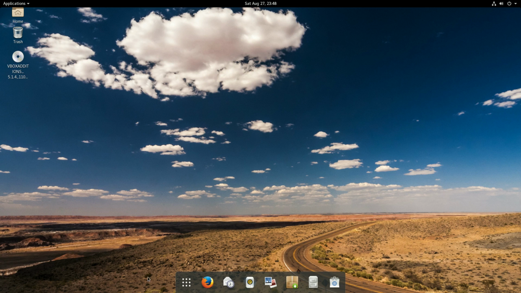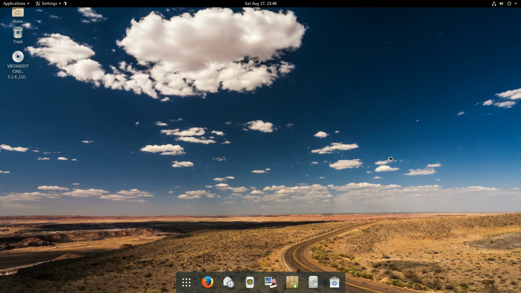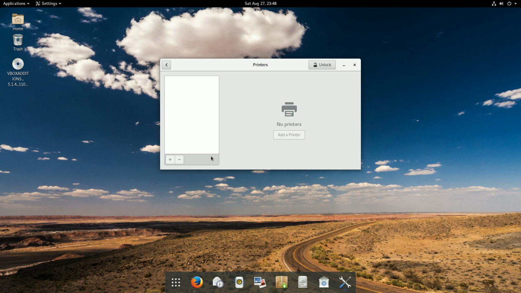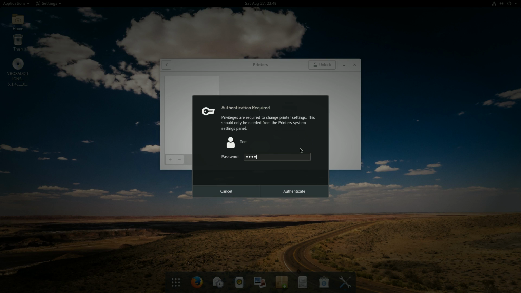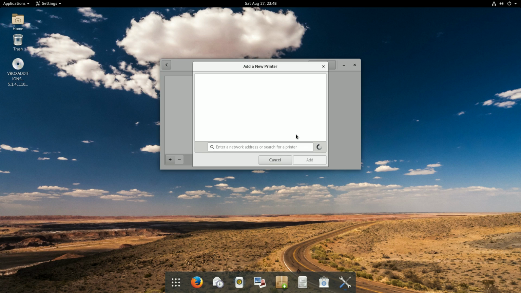This guy, you just set the thing up and it works. We do have to install some extra software packages. So I'm going to go into settings first, and once we hit our settings, then we're going to hit the printers button under hardware. Now, anytime you're coming in here to change your printers, you need to hit this unlock button, which will prompt you for the password. And now we hit the add a printer button.